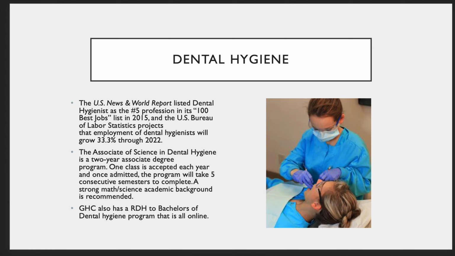So realize with our dental hygiene program, you have some core curriculum classes you'll be working on the first bit. Once you get these core classes out of the way, you can apply to our dental hygiene program, and it is competitive. If you're accepted in, which only happens once a year, each fall we accept a group of students to start our dental hygiene program. It takes 5 consecutive semesters to complete, and you need to be strong in math and science in order to be able to do well in that. So it's something to keep in mind. But this is a really popular degree that you can look into, and you're really set up to be a dental hygienist and work in a dentist office when you complete this degree.